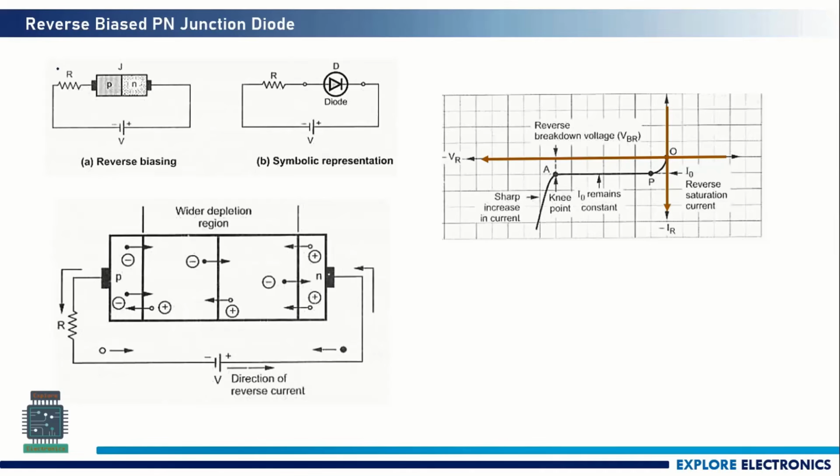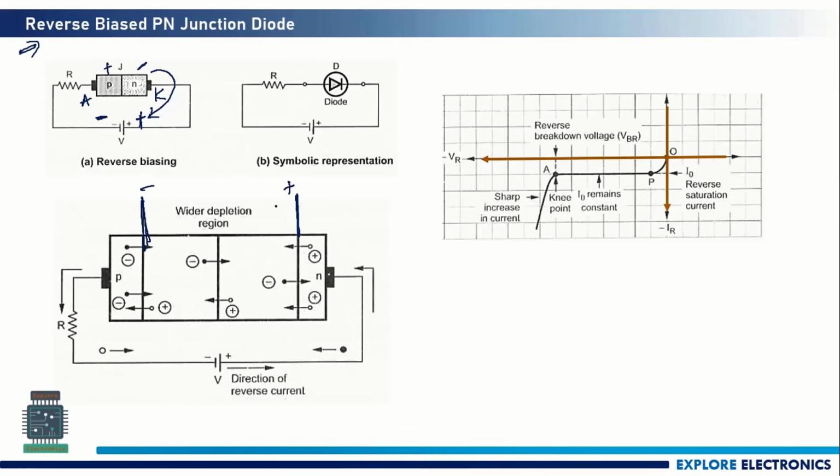And what happens when we connect the diode in reverse biased fashion? Reverse bias means the anode is connected to the negative terminal of the source, and the cathode is connected to the positive terminal of the source. Here this N region will have negatively charged electrons. These electrons are attracted towards the battery since it is positively charged. Similarly, the P region consists of positively charged holes. Holes are attracted towards the negative terminal of the battery. That's why the barrier increases. You can see here, this is the depletion region, or this is the junction potential.